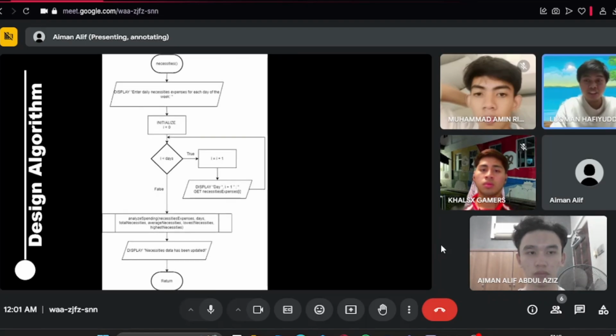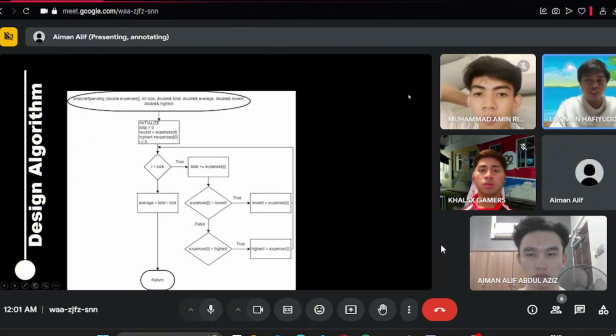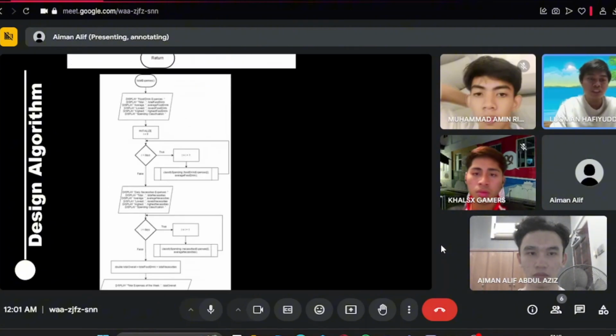Next, this is the necessities function, and the main objective of this function is to get the user input for the necessities category, and it will enter the analyze spending function. For this function, the objective is to find the total, average, lowest and highest spending for each category, which is the food, drink, and necessities.